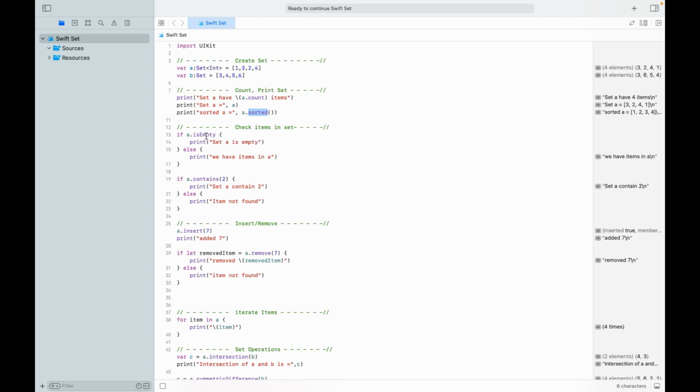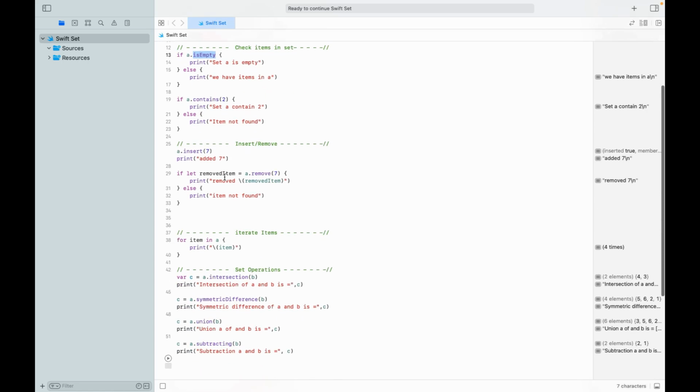Now, if we want to check whether our set is empty or has items, we use the isEmpty function with an if else condition. In the same way, if you want to check whether a particular item is present in the set or not, then we use contains.